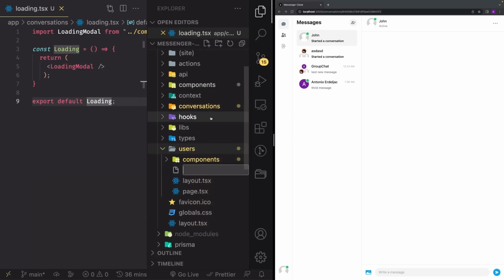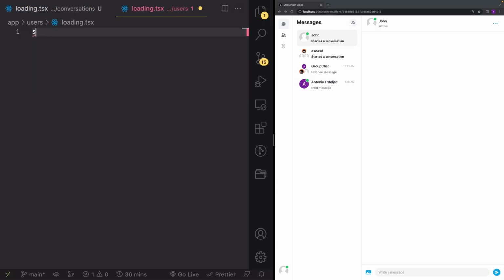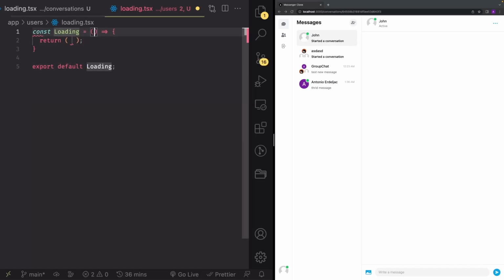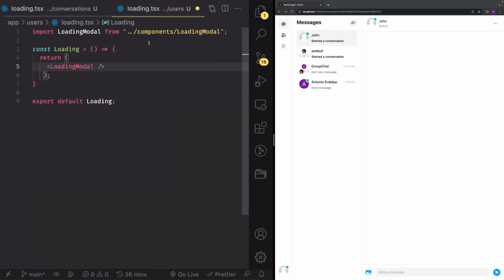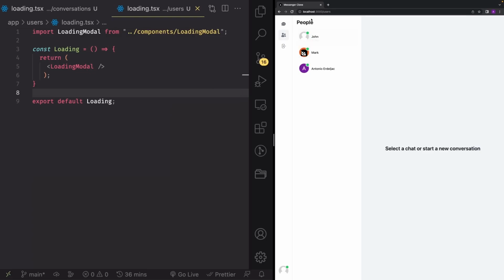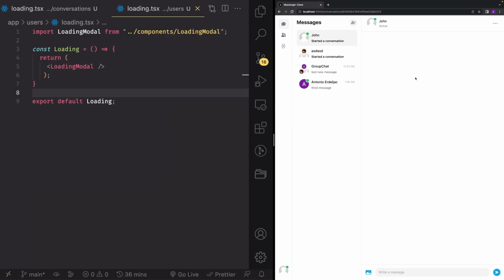So make sure you go here and add loading.tsx here as well. So just write a quick loading function here like that, and just return a loading modal, which you can import from /components loading modal. You could copy and paste, it's the exact same one. Great job. So now if you go into users, you can see for a brief second we have this nice loading modal. Now it's going to be even quicker in production. And you can see when I select a user, it shows loading for a brief second. So there are no dull moments in our application.